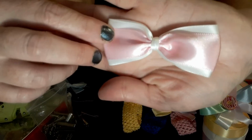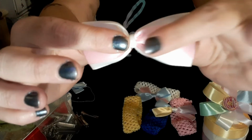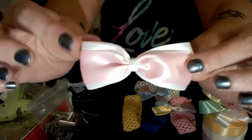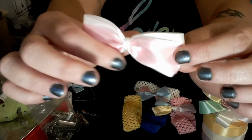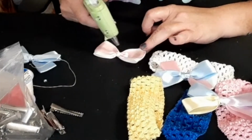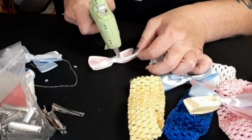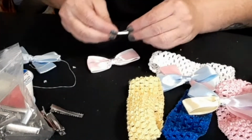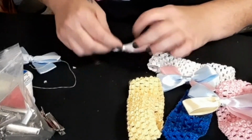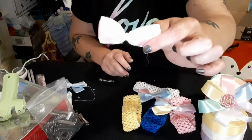This pink and white. The white ribbon that you see in the middle and in the background, I did not get from Beebeecraft. The pink ribbon came from Beebeecraft. Okay? Just want to make sure. They probably do have something similar, but I did not get the white from Beebeecraft. Just the pink. Not even this in the middle came. Just the pink. So I'm going to use a small clip. And since this has already been secured, I'm just going to make sure that it's secured with some glue. Go ahead and stick some glue on there. And then stick my clip down. And there's another ribbon.